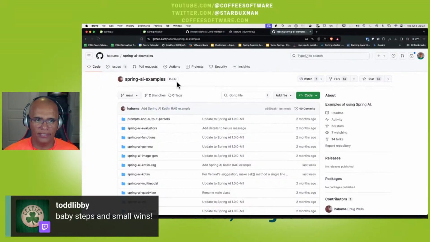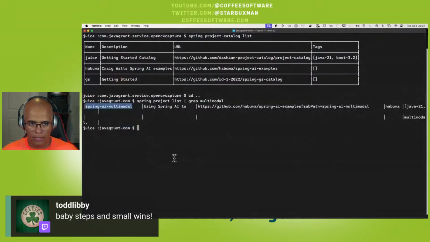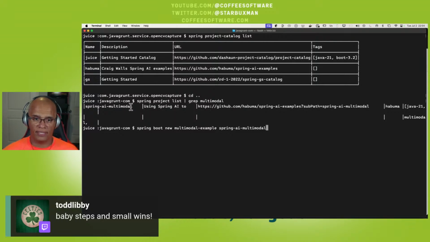Effectively, all I'm doing is grabbing his multimodal project out of this repo to create a new project. So I'm going to say Spring Boot New, Spring Multimodal. This is the name of the project, multimodal example. But I want it to be based on Craig's Spring AI Multimodal project.